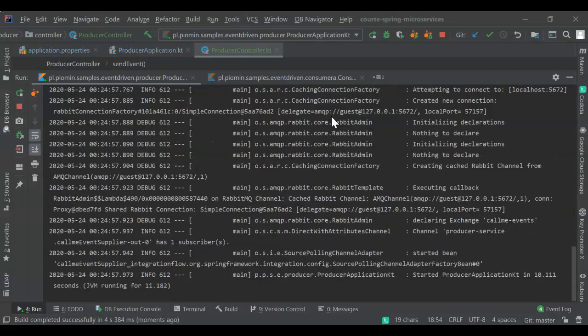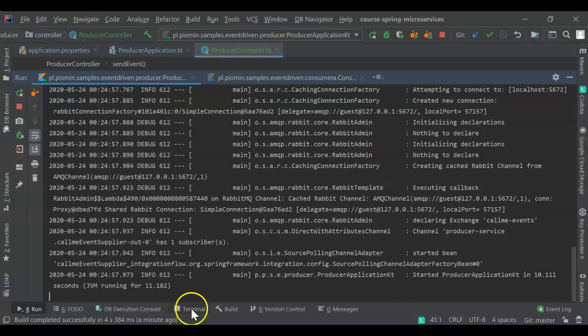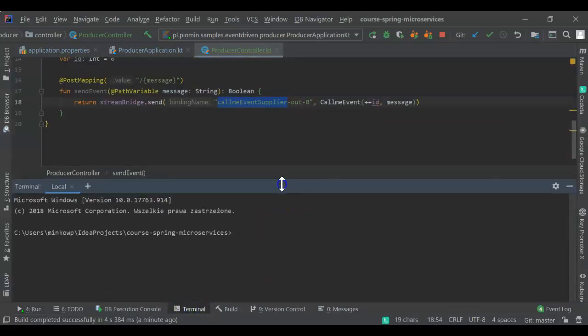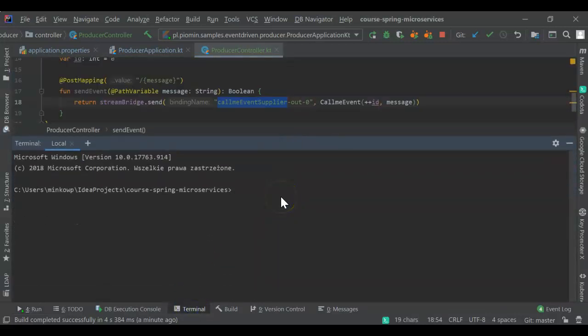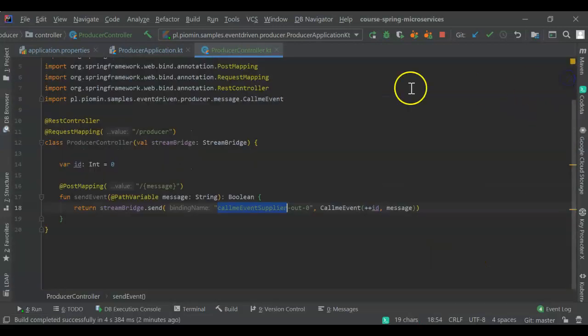We may verify in the logs that it is still using the same callMeEvents destinations, but unfortunately it doesn't expose REST endpoints over HTTP. That's because we didn't include Spring Boot Starter Web, responsible for setting up an auto-configured embedded Tomcat for the application. By default it is on port 8080, so we should first include this dependency.